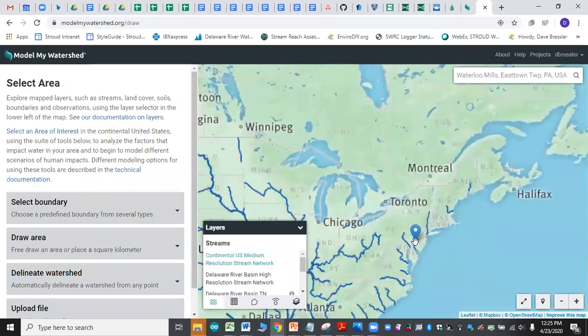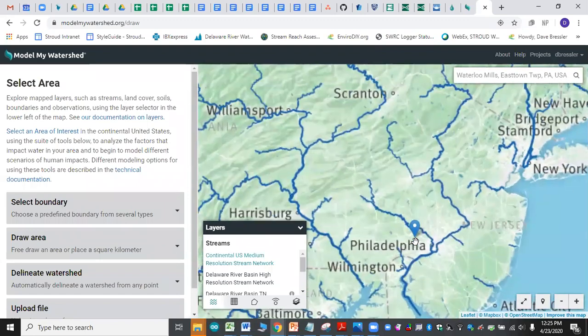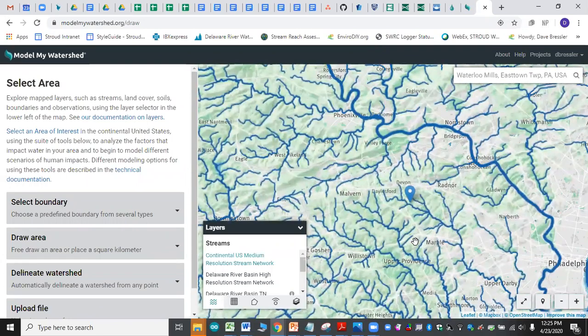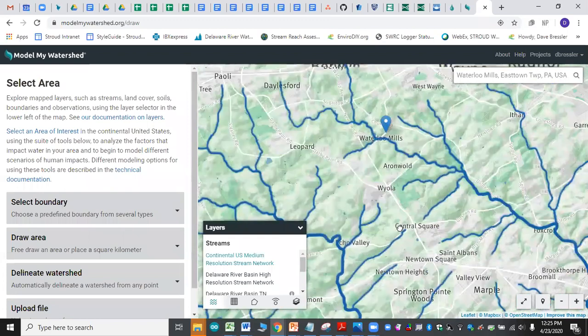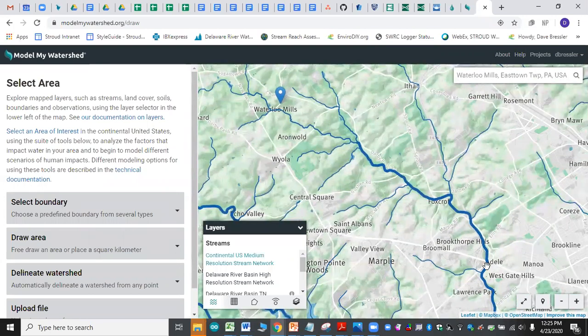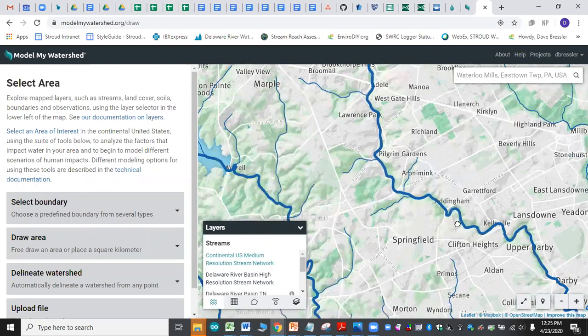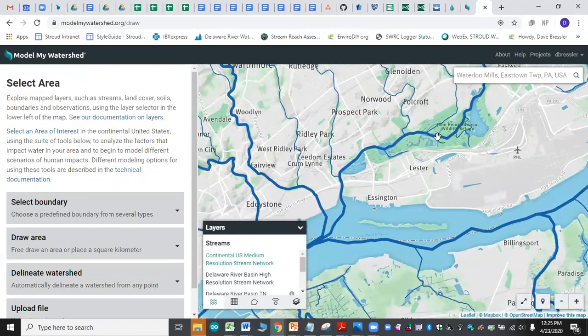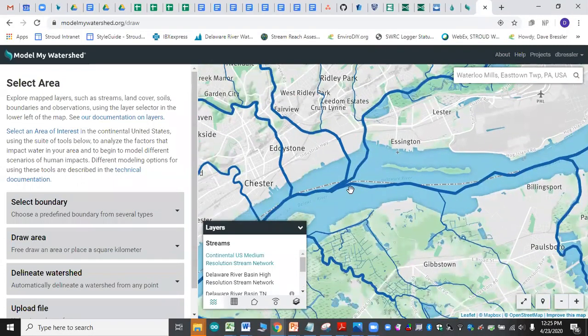And it'll get more detailed as you zoom in. We see the Schuylkill there. Then we zoom in further, and then we see Darby. Here's the Darby Creek Headwaters, comes down here. Little Darby comes in, and then we come down further and further. Come down through the city. And then we get into the tidal area, John Heinz National Wildlife Refuge, and then it comes into the Delaware River.